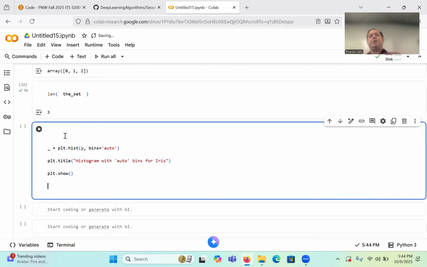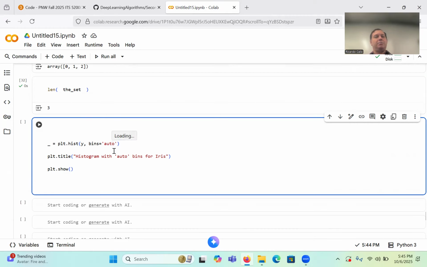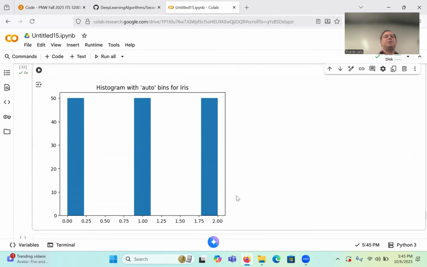The wine quality data set is highly imbalanced, right? So we're going to see how that is going to create problems for us. So here I have a histogram. I create the bins, and I'm just going to plot it essentially. And you can see, what does this tell me? It tells me that there's a class at around 0, around 1, and around 2, which is true. And each one has about 50 samples. Do you see that? Which essentially means that the data is balanced.